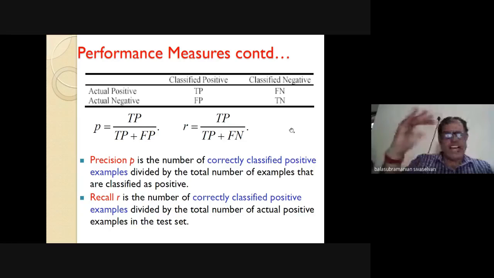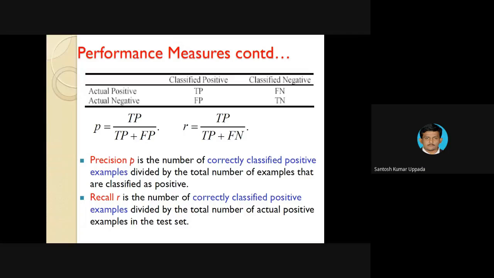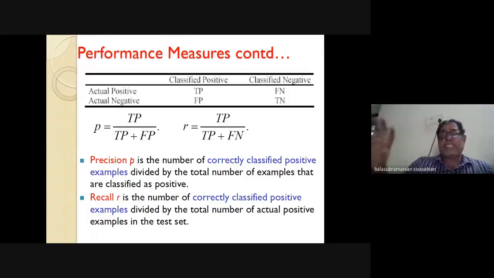You can again look, because in this example positives are of interest, so that is why I'm focusing on it that way. Are people understanding the difference between precision and recall? Again, I'll repeat it. If the precision is 60%, what does that mean? Out of the 100 records that were classified, 60% are correctly classified as positives. That is the precision, the degree of accuracy. Recall: out of the actual number of true positives, how accurate is it with respect to the positivity? That is recall.